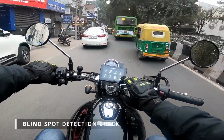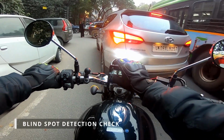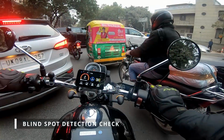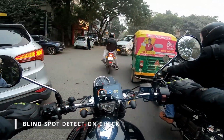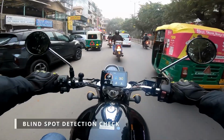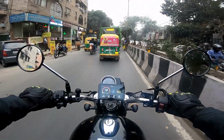Let me just change the setup. Let's see what it does. Till now I haven't seen any alarm. Maybe it will give me an alarm at 20 kmph. Maybe, I'm not sure about it. So let's see. I do not see anything. I do not see any alarm as such for blind spot.